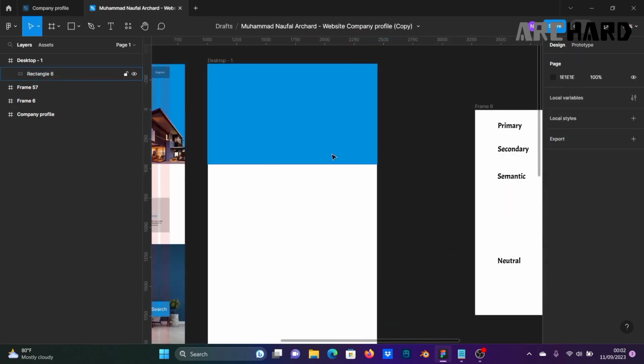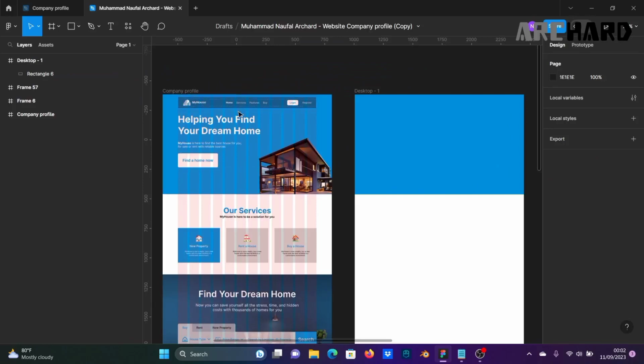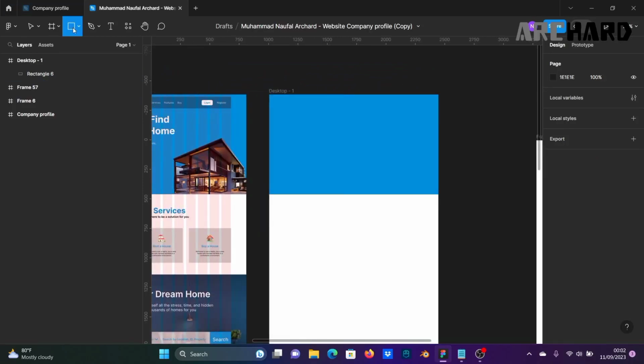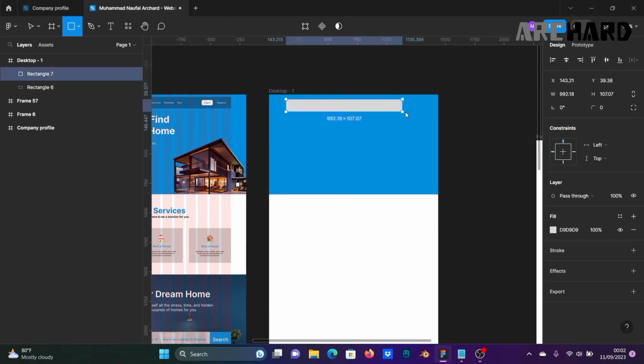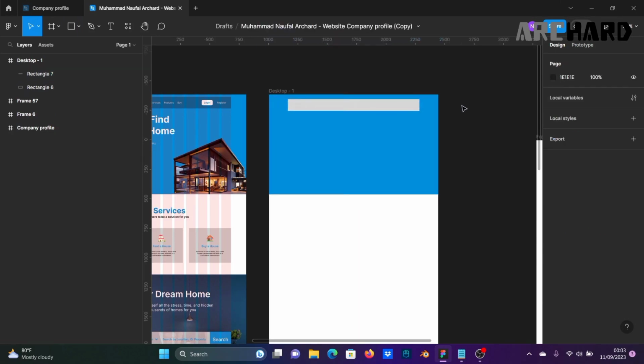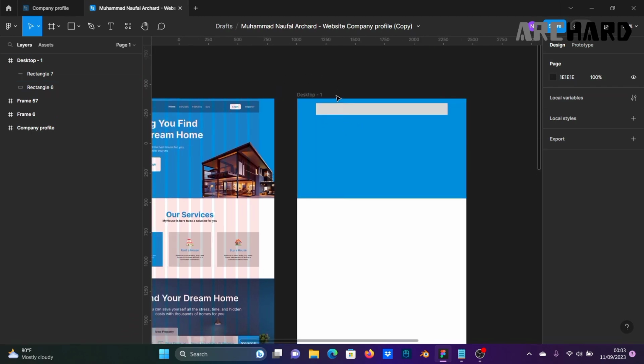Next I want to make a navigation bar. Use the rectangle again, like this, and draw the navigation bar. Oh yeah, I'm sorry, I forgot. Before we start making the website design, I want to add a margin.